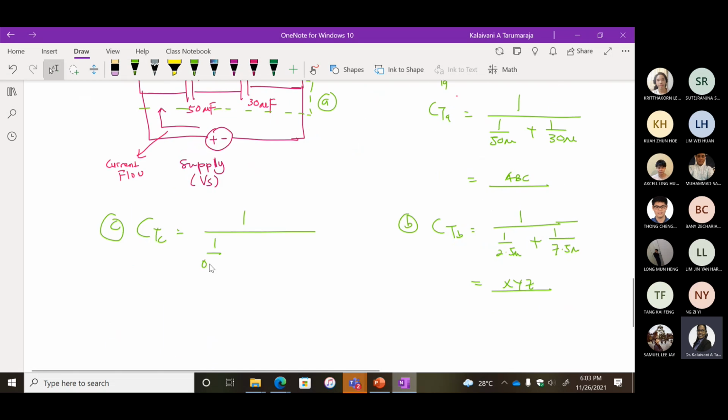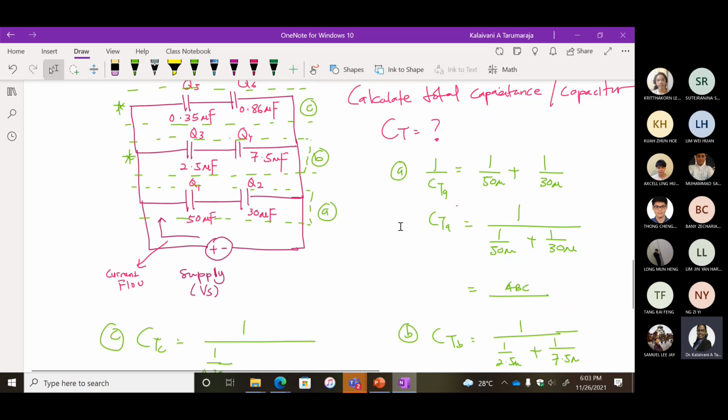So 0.35 micro. Don't leave out the unit in your answer, even though the units they gave you are the same. Sometimes when students do a calculation, they try to ignore the unit because the units are the same. Don't do that. Every time, take note of your unit, even if they give you micro, nano, or pico. Because if you don't use the unit, sometimes the answer you provide at the end will be wrong. Okay, based on the power.